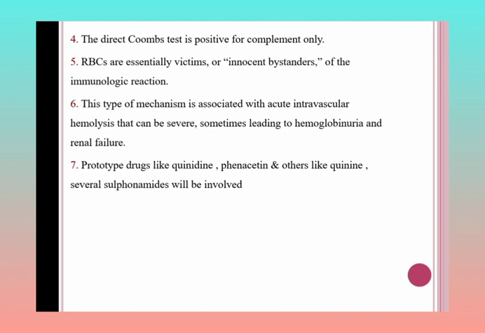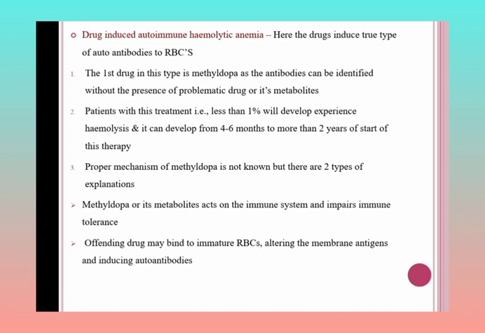Now coming to the other pathophysiology, drug-induced autoimmune hemolytic anemia. Here the drugs will mostly be inducing true autoantibodies to the RBCs. True autoantibodies means it is not false; here the drug will be inducing the real type of autoantibodies to the RBCs, meaning a different type of process will occur.